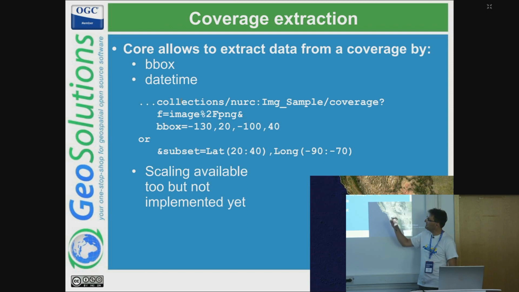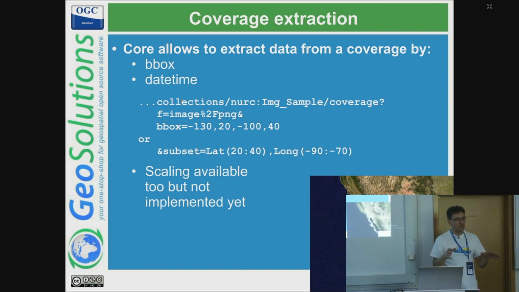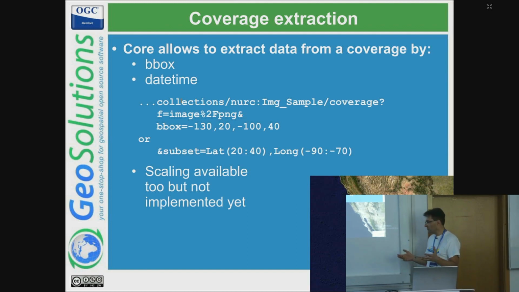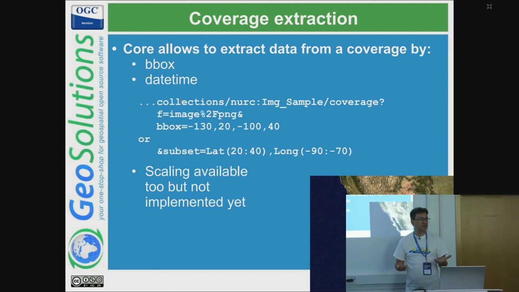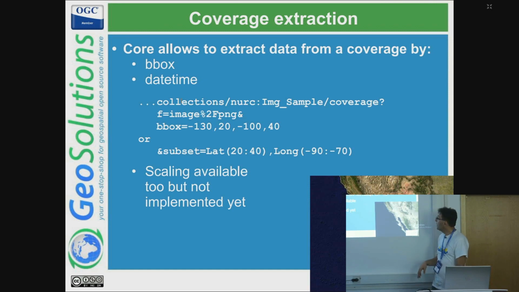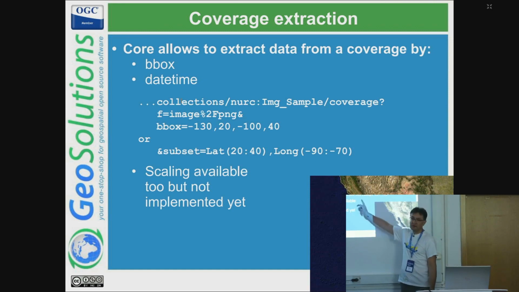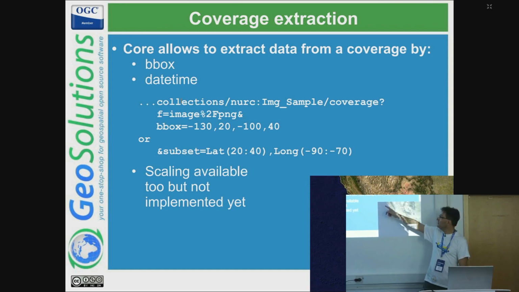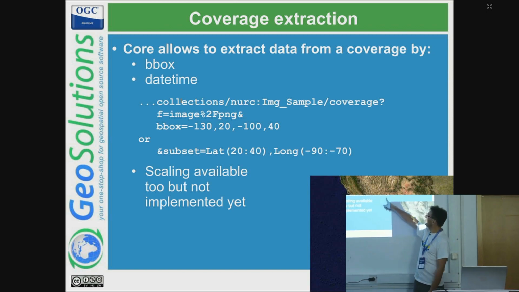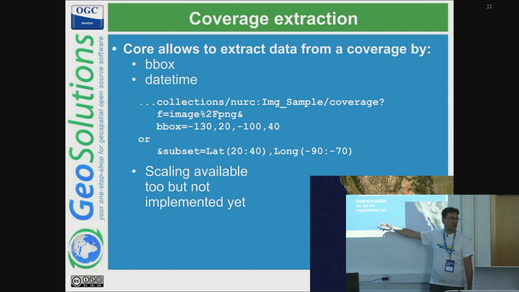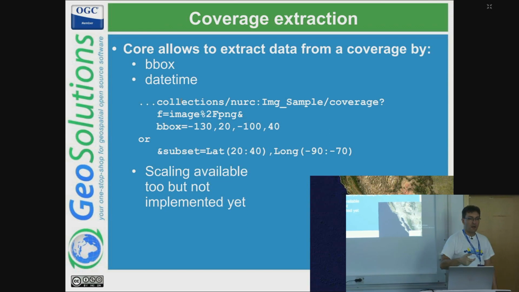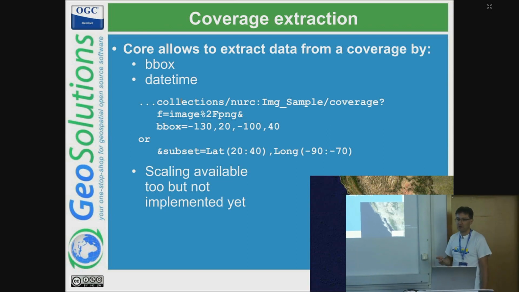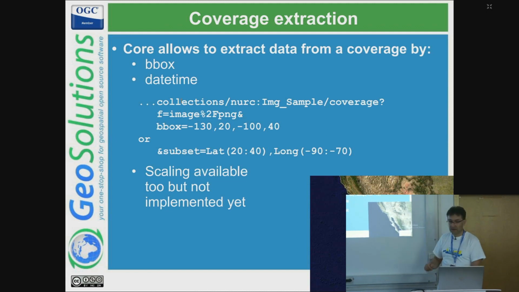Subset is an interesting take on the axis order issue. You know, with OGC APIs, you know that you are using WGS 84, but if you're trying to use something else, what's the axis order? Well, with subset, there is no question, there is no doubt. You specify a range of latitude, a range of longitude. I could have done the opposite, it would have been the same, because I'm explicit about which axis I'm talking about. So, no more axis order problem if I'm using subset, at least in the requests.